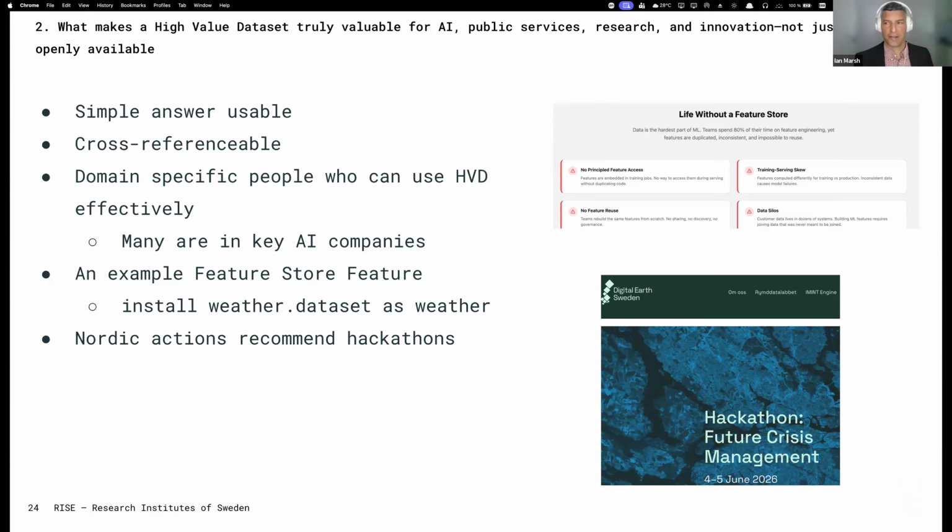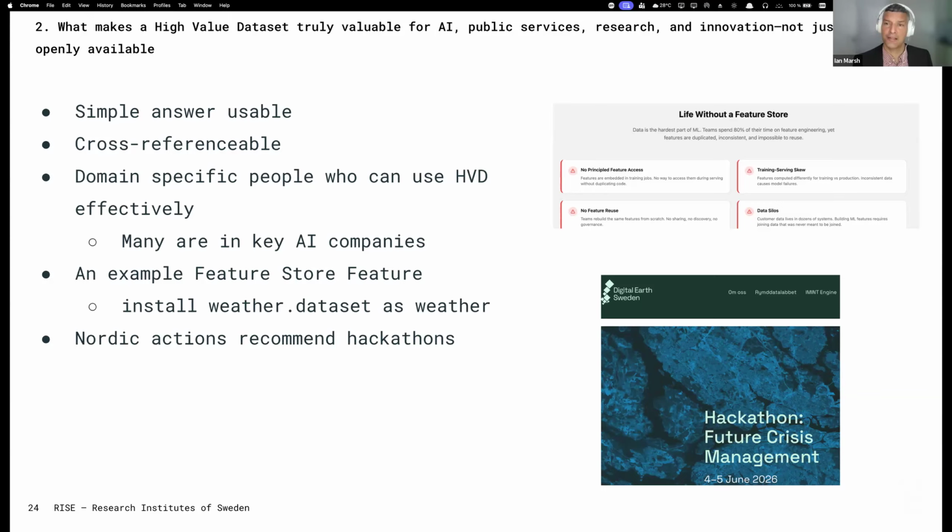I also mentioned one other thing here. There is a small startup here. I don't get paid for them, I don't have shares. I do know the CEO, but they did something called Feature Store. When you do AI training, or indeed non-AI training, you can simply import a feature as needed. So you can say, I want the weather, I want to see the number of people using the public transport system. Here they put life without a feature store: you have data silos and lots of problems. If you can simply import a feature, not a data set but a particular feature for your problem, you can make life a little bit easier, which is related to the hackathon to some degree.